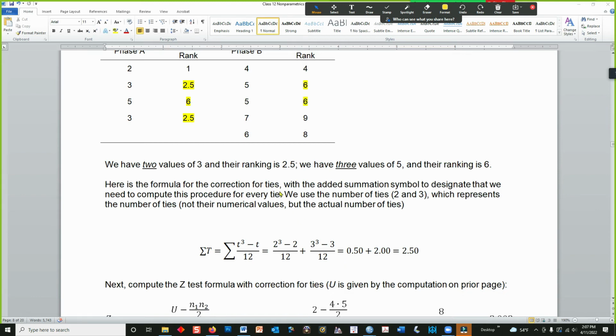And then for the second tie, the raw score values of 5, where we have the ranking of 6, we've got 3 values that are tied. So what we're doing is counting the number of values that are tied. There are 3. 3 cubed minus 3, divided by 12, is 2. So the sum of capital T in this formula is 2.5.